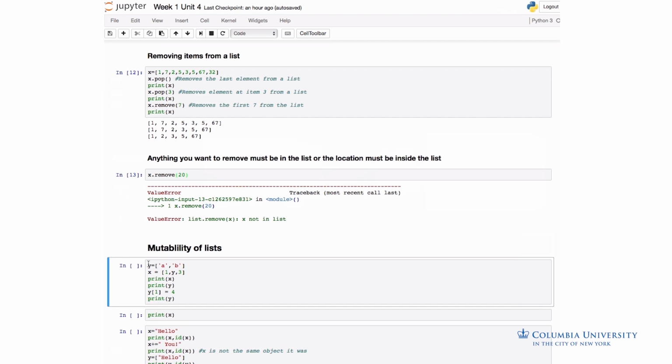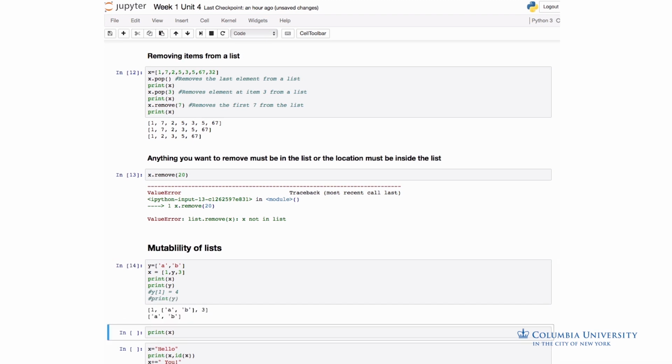So here, in our first example, we have y equals ['a', 'b']. It's a list containing two elements, the character a and the character b. And we have a list x that contains three elements: the integer 1, the list y, and the integer 3. When you say the list y, what we mean is it's the value of y that goes in over there. So if I print x and I print y, let me do that here. So we see that x actually is 1, the list a, b, and 3, and y is a and b.